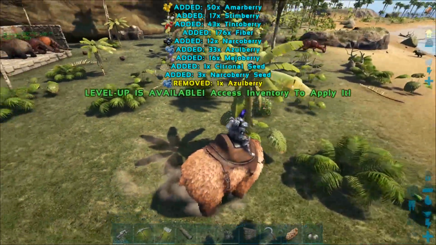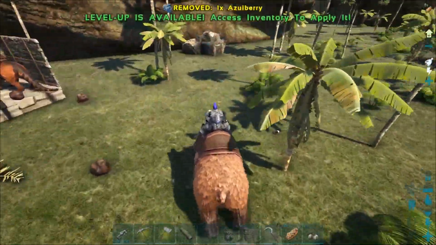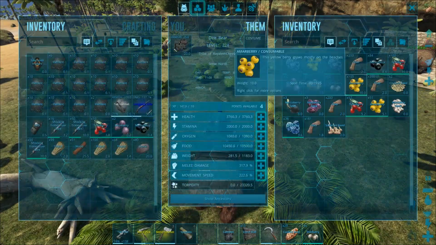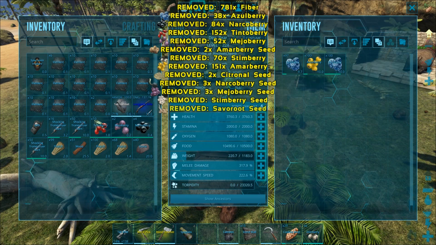Harvest berries and fiber. What if I... Right click. Yeah, it's all berries and fiber, which is awesome. Yeah, so super cool. Okay, so now, the rumor I'm hearing... I don't know if this is true or not, but figure for the sake of ARK science, we'll try it.